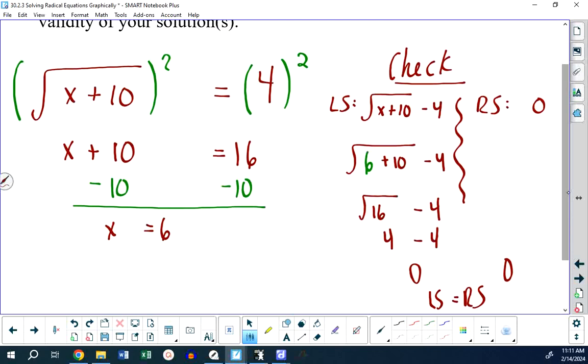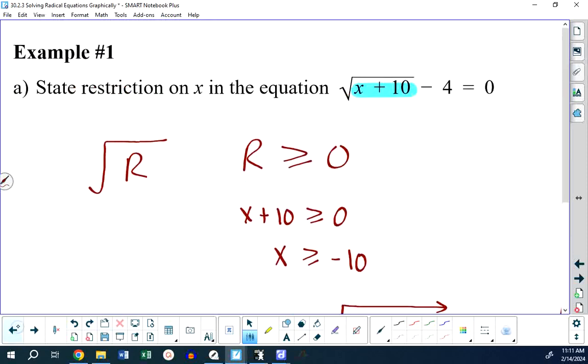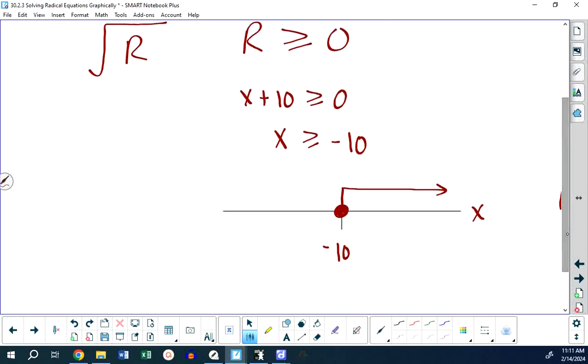Now, taking you back to Math 20, in at least one place in the textbook, they say something that's wrong about these equations. And this is what they say. This was our domain of values that were allowable, right? What did we get for x? 6, correct? Is 6 in this domain? Is 6 in this part? Yes. Your textbook says because it's in there, it is a valid solution, and that's false.